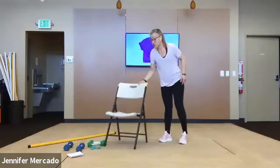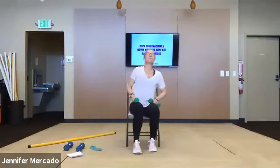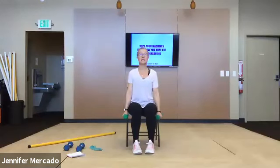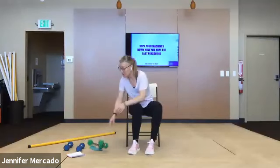The next element that we're gonna do is seated lateral raises. So here we do need our dumbbells. We need our bottles of water if you have those. And our lateral raises are going to be extending and pulling away until our arms are parallel to our shoulders. Okay, those are lateral raises. And the last element is going to be seated door handles. So with seated door handles, we don't need our weights, and we're gonna extend our arms out. And I'll coach you through this work. We're working on the rotators in our shoulder. So those are the three elements.